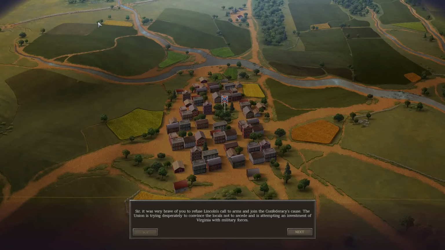So we have to remember this is the early stages of the war still. So this is where the guys were coming from. So we can see there's some fords that they would need to cross, which will hopefully give us a decent defensive position.